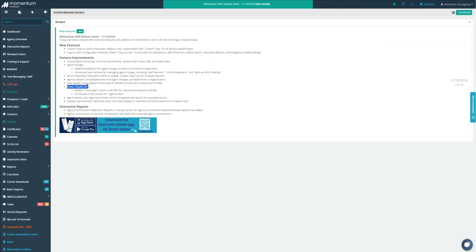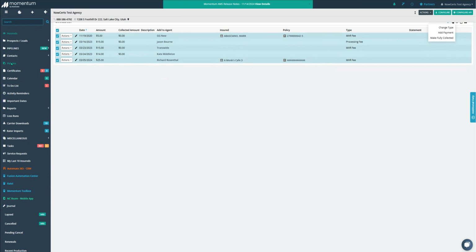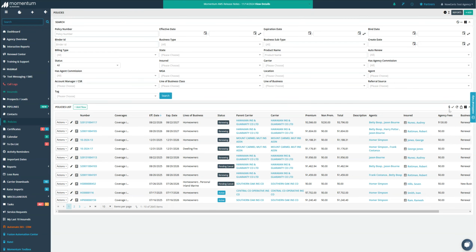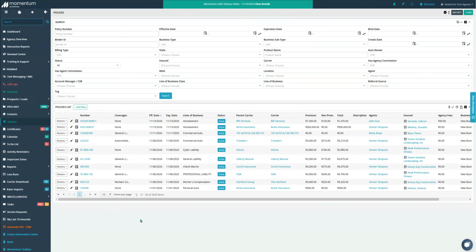We've added two new improvements to the policies and quotes list. So we added a column and filter for coverages, and we've added in a brand new column for agency fees. To see both of those, you'll go to policies or quotes. You'll want to turn it on within the configuration because it's off by default, but you could see agency fees right here. And right here, you can see coverages. If you do a lot of commercial lines, coverages is extremely useful because although the line of business may be commercial auto, maybe you want to see cargo, physical damage, those type of things. And that's what we'll show under coverages.